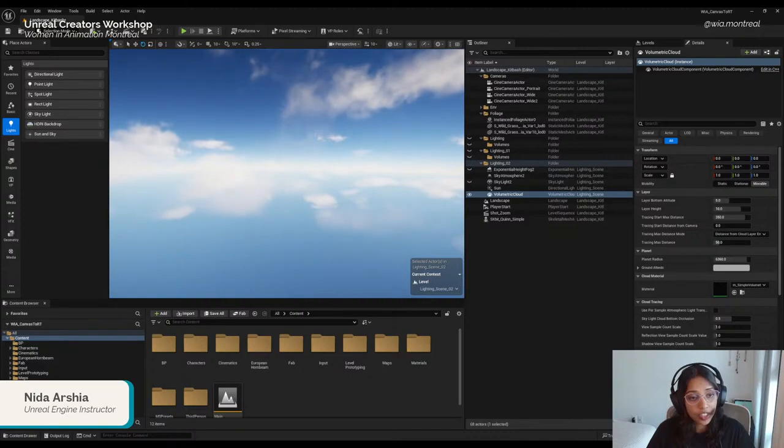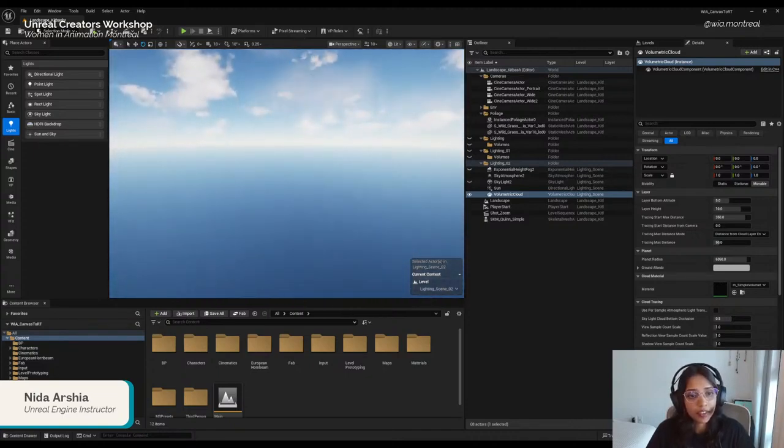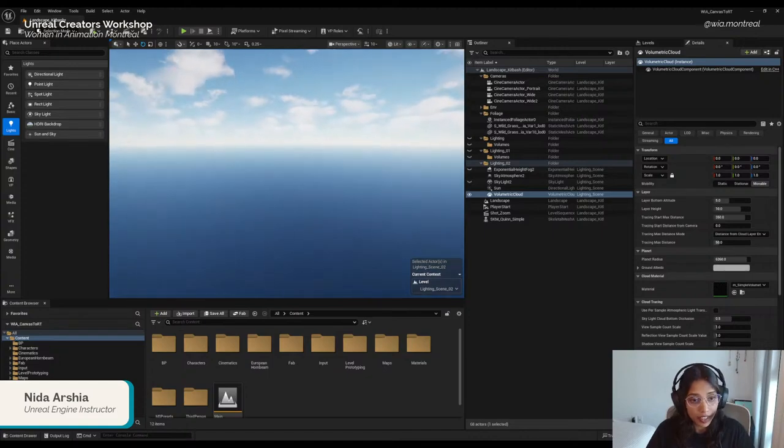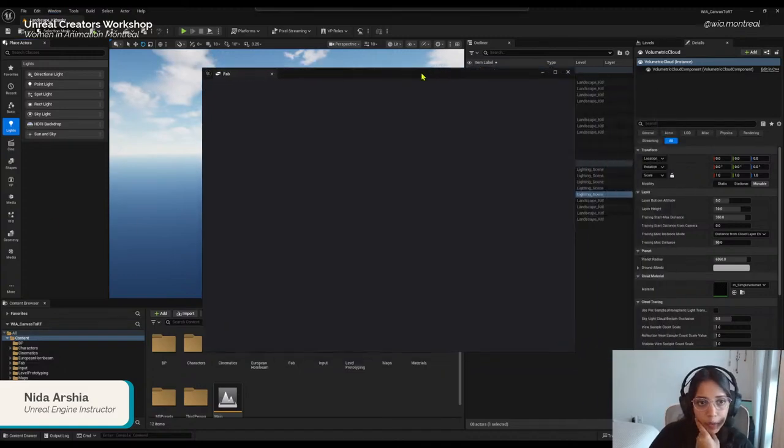So you can still achieve a really good result with these clouds, but there is an Ultra Dynamic Sky plugin which is available on Fab. Now that is a paid plugin, but sometimes on Fab there are items available every month for free, so keep an eye out for that. Let me open Fab.